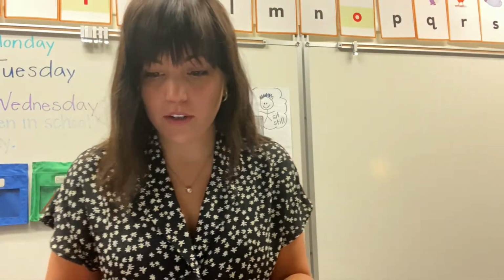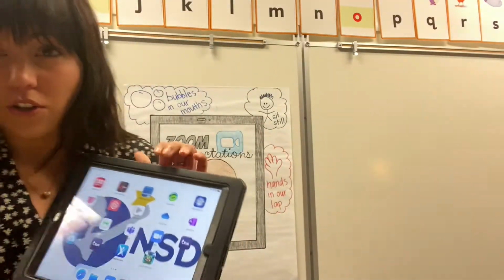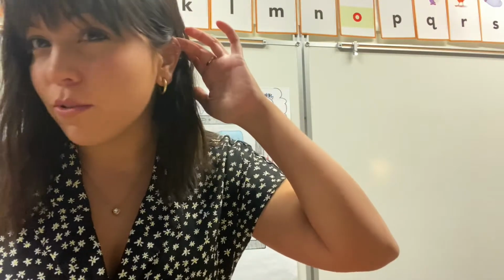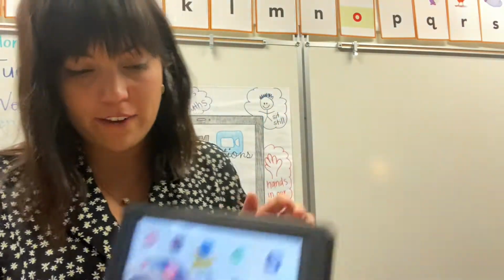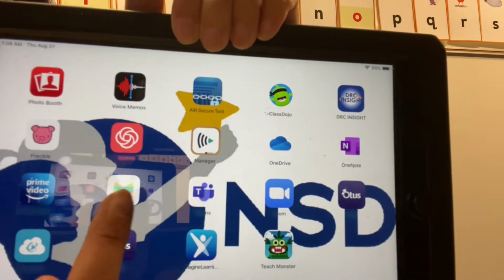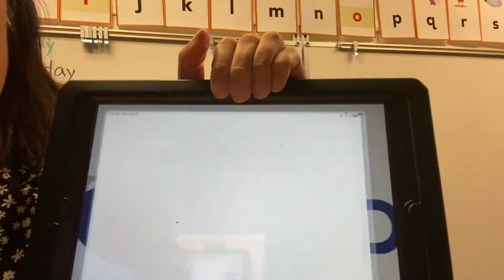So the first thing that you're going to do when you grab your iPad is you're looking for the app called SeeSaw. Everybody say SeeSaw. Say it one more time. Didn't hear ya. SeeSaw. Everybody say SeeSaw. We're looking for SeeSaw. It's this little green one right here. It has like a little swirly thing on it. Click on that for me.